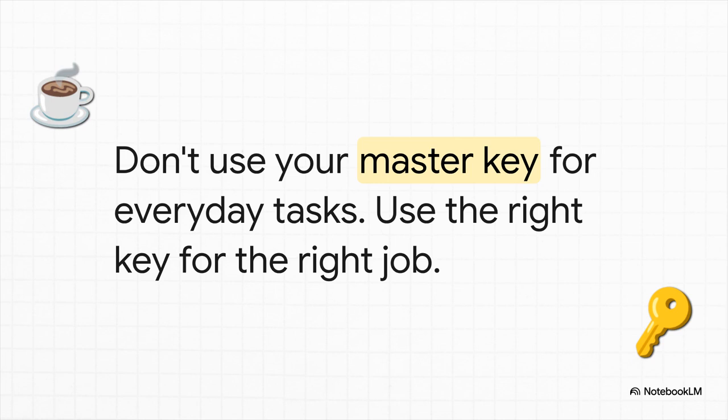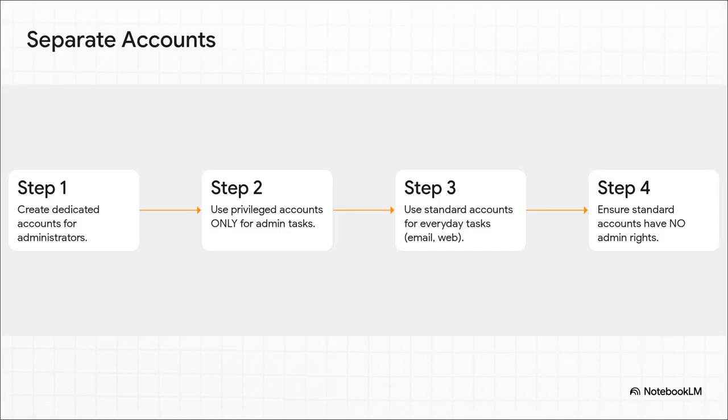All right. Rule number 2, and this is another big one. Don't use your master key for everyday tasks. I mean, the building super shouldn't use the grand master key just to open the door to the break room, right? It's about using the right tool for the job. So how do you do that?